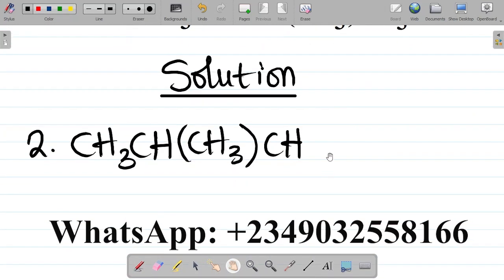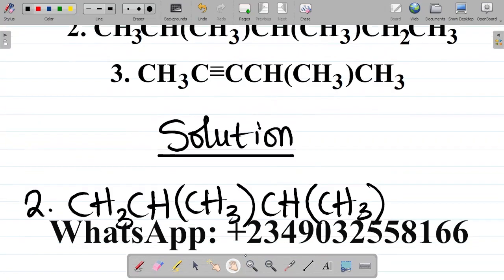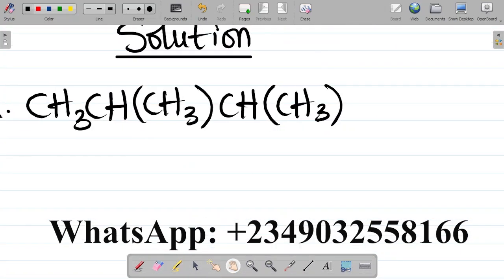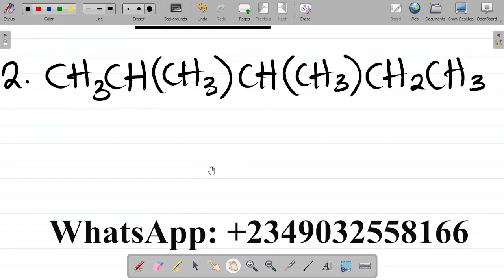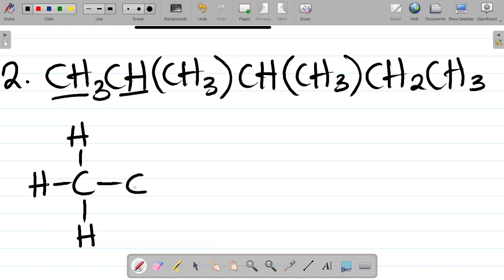Again in bracket you have CH3, and then CH2CH3. So I have CH2CH3. Again, my first task here would be to draw the structure. Let's start with CH3. That's simply C, 1 up here, 1 here, 2, 1 here, 3. Next up, CH. So C, you can attach the H upwards or downwards. Let's use upwards. Then you have CH3 here. So I'll bring CH3 this way.